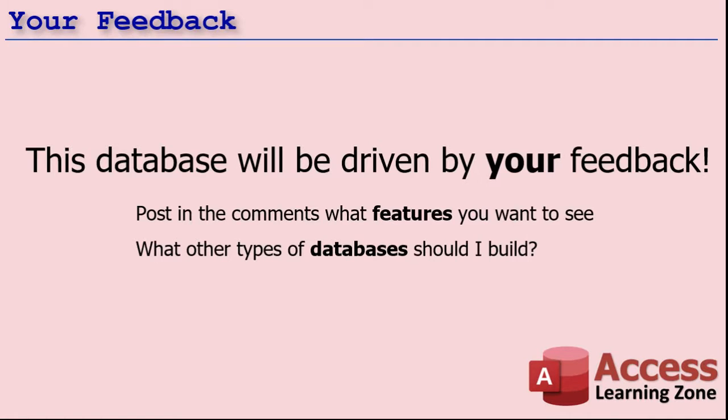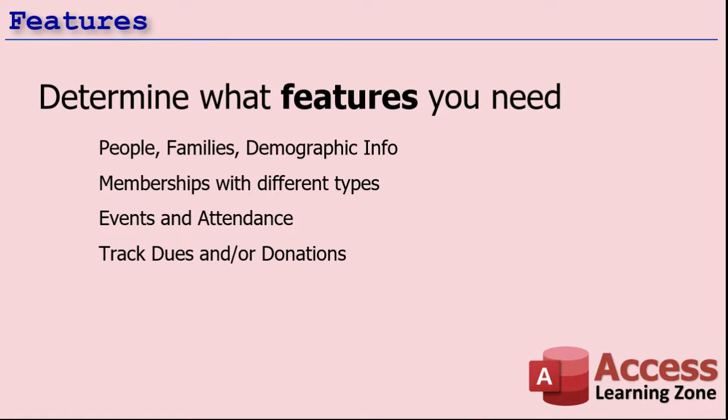All right, so let's get started. The first thing that you need to do whenever you're sitting down to build any database, before you even touch the computer, before your hand's even on your mouse, you need to make a list of what features you want the database to have. Okay, think very generically in broad terms.